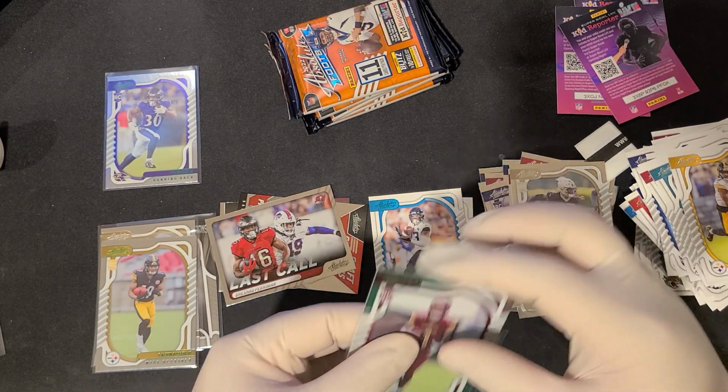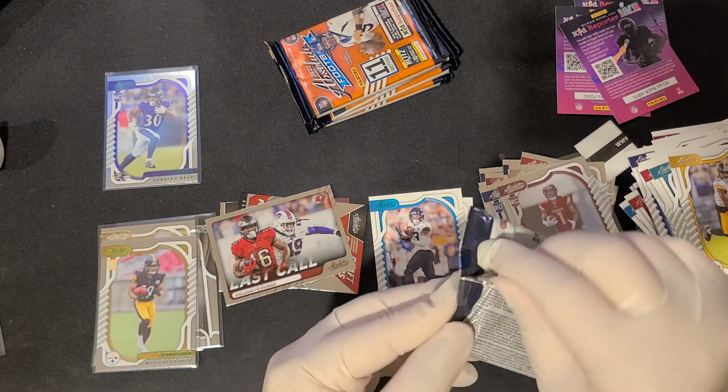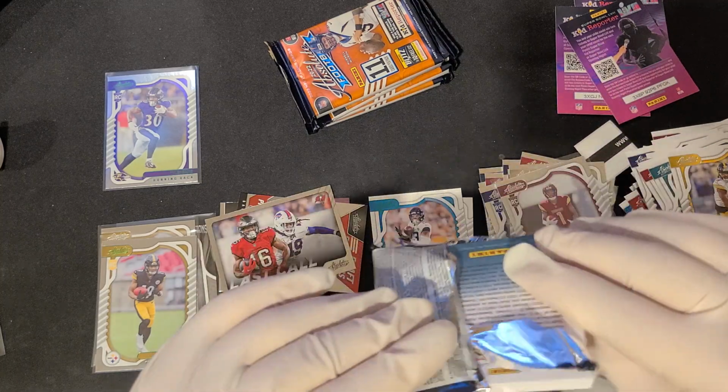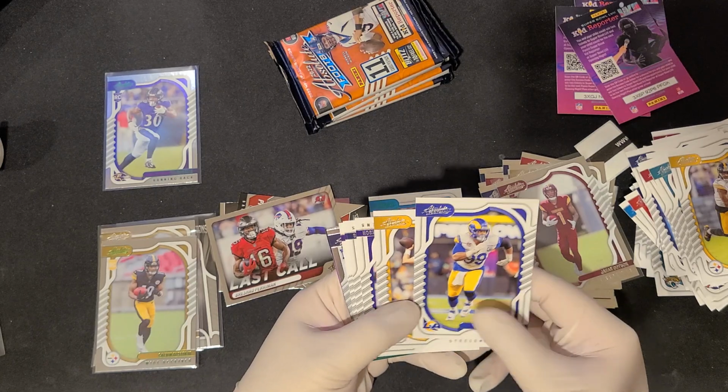I don't know why I'm sleeving this right now. I'll sleeve it later. Okay, well, first pack, we have a Pickett. Oh, that looks pretty nice. Okay, can we hit an auto? Can we hit something nice? Let's see.